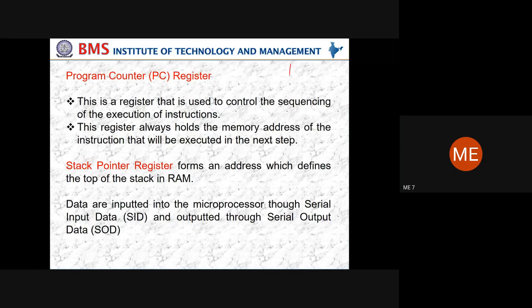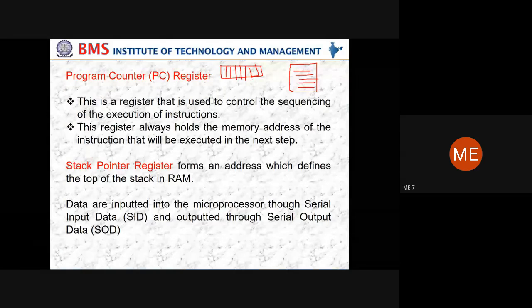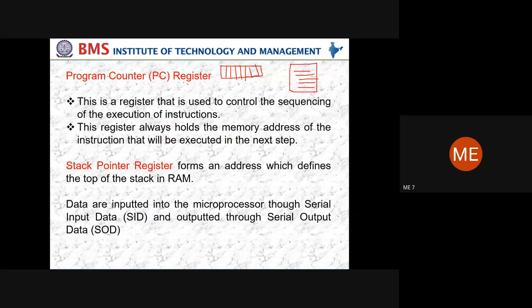As I said, it is an 8-bit register, so assume we have 8 different boxes here, and all these boxes should be filled with either 0 or 1. What matters is the content of the program counter register.